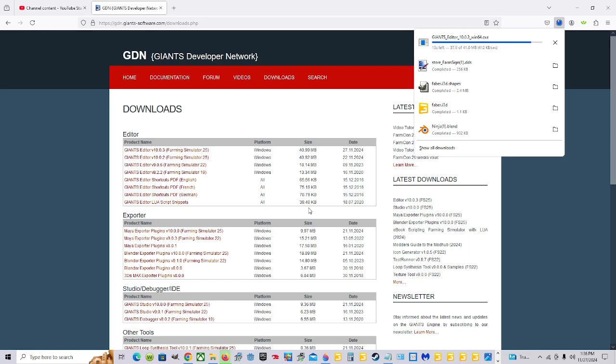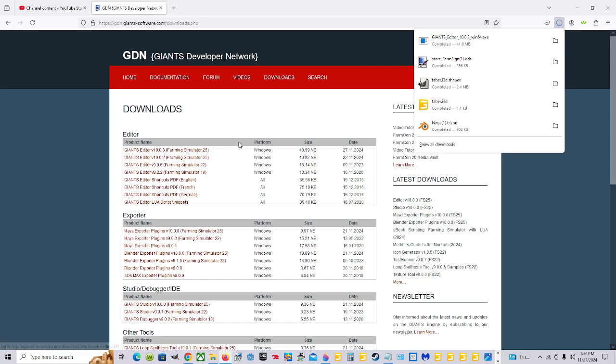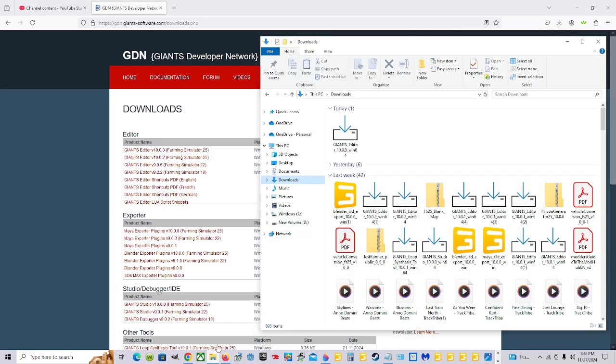So when you see a black screen, it's just asking me, do I want to let it make changes on this computer, and I'm clicking yes. So we're almost there. We're going to go to downloads. You could click it up here. You might have had to click yes or save or something to get your download. Mine didn't. It just automatically downloads. So it depends on how your computer is, what you had to do.